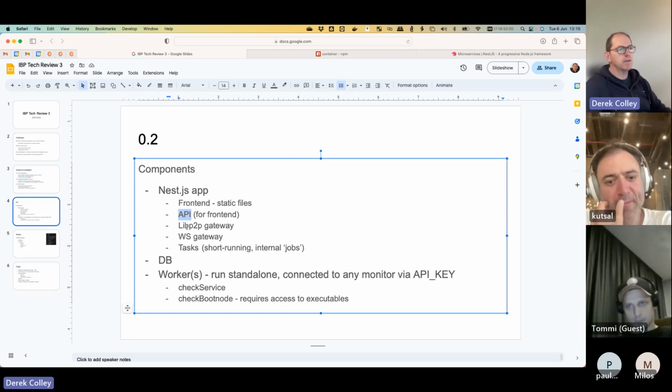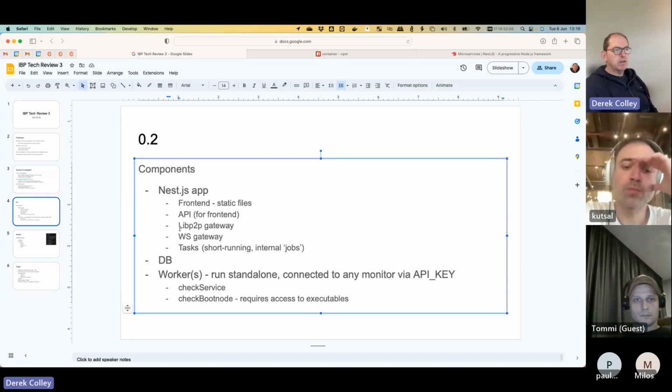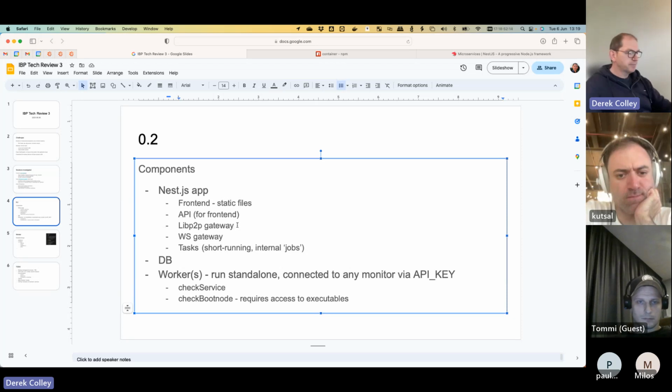You'll see that. Inside the Nest app, we have the libp2p gateway, which is just a technical connection between the P2P network and something called the P2P service, which is a service layer. We have a web service gateway, which is used for the workers to connect to.